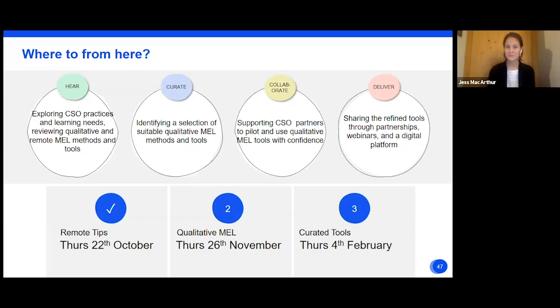So today, remember that spectrum that Juliet talked about, from the epistemology and the worldview through to the tools. Today we've actually talked at that micro level at the end around the tools. Next time we're going to go back up and look more at the methodological and the methods part of that spectrum, and go into a little bit more detail. Some of these tools will sit underneath those methods, and some of them will support the methods that can be taken to improve qualitative research and monitoring and evaluation.